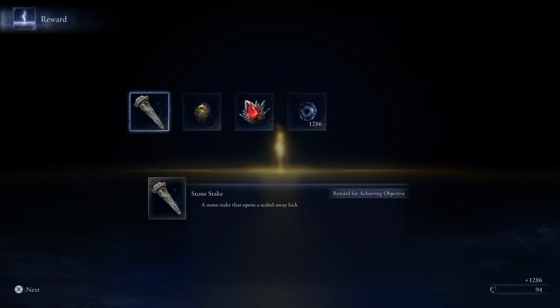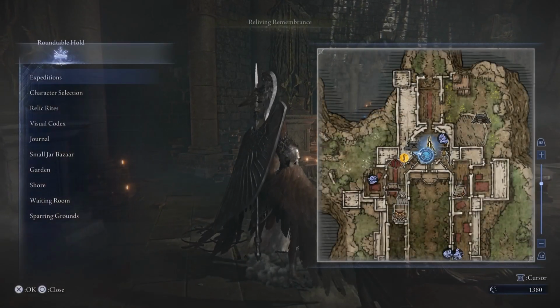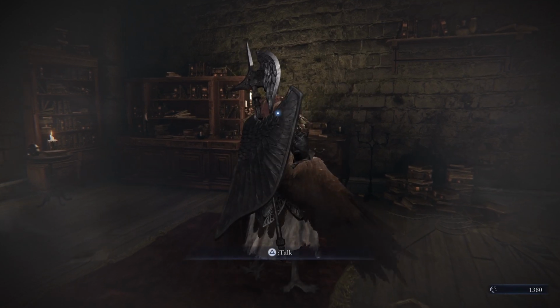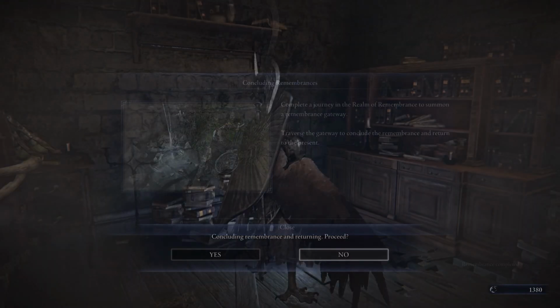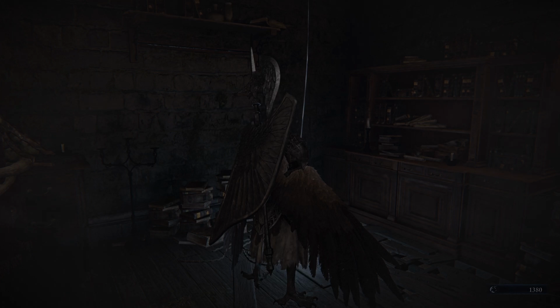With the stone stake in hand, once you get back to the Round Table Hold, you will want to find the Menial and exhaust his dialogue options so that you can finish Chapter 4. Finishing all the dialogue options will get us the second volume of the book and let us conclude the Remembrance from Chapter 4. And now you know how to more easily solo the Golem for this part of the quest.